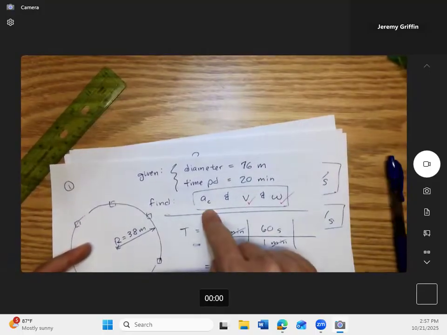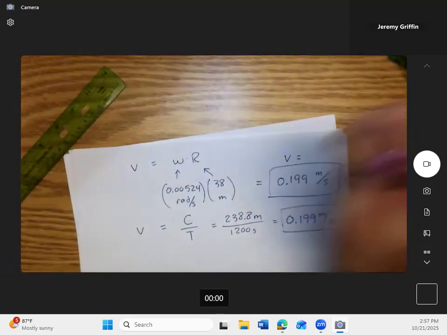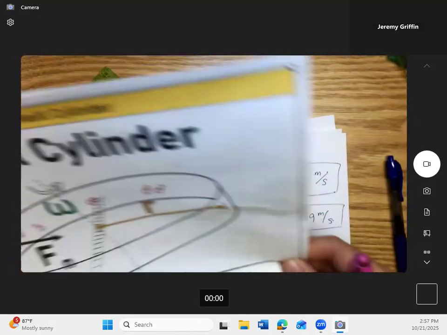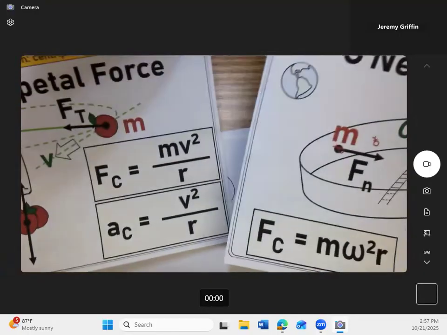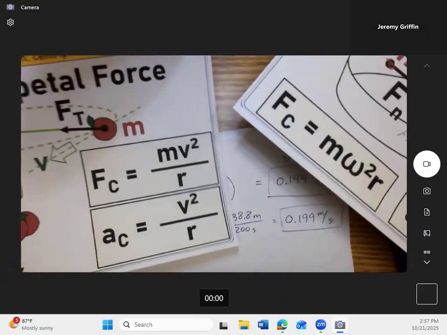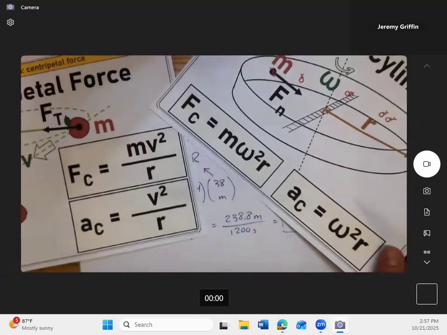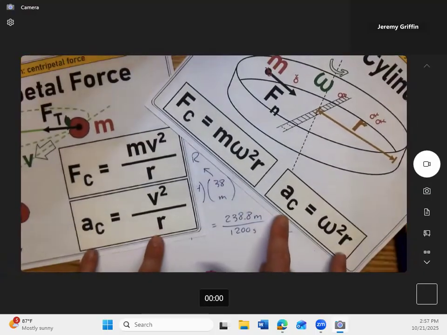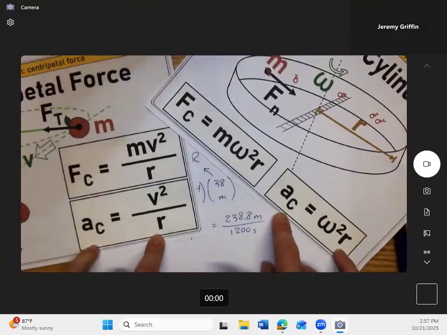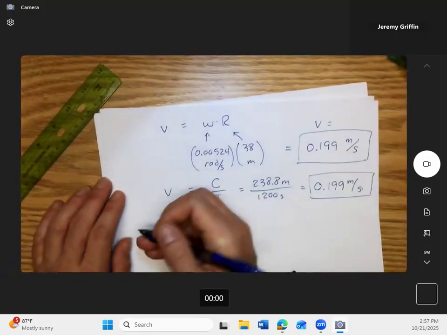One last goal. What is the centripetal acceleration? Centripetal acceleration. That brings us back to these two. There's 2 different ways to do it. There's a linear speed way to do it in my left hand, and there's an angular speed way to do it in my right hand. This formula or this formula. Let's try it both ways. I bet they're the same value. You guys think they're the same value? Okay, let's find out. So let's go through angular speed first.